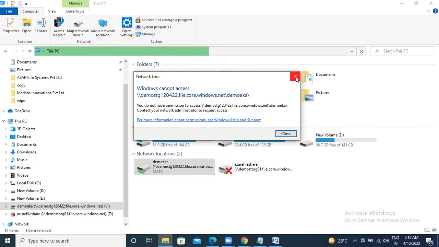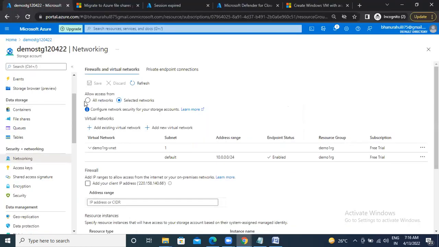So why are you getting this error? You have restricted the access, you are not allowing this storage account to be accessed publicly. So that's why, we are accessing this share over the internet. Now we have restricted it here. How did you restrict it? You unchecked all networks and you have selected only selected networks. So this storage account can be accessed only from this particular network range. In that specific network range only you can access it.